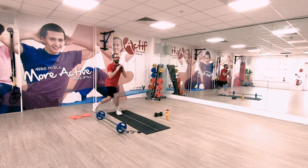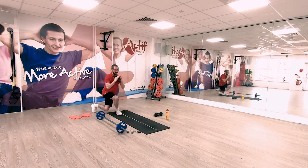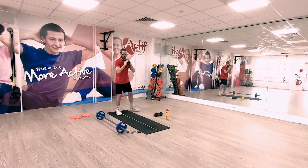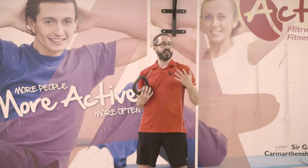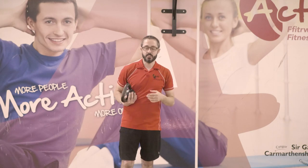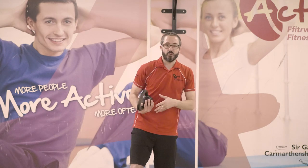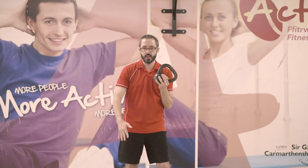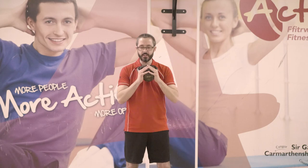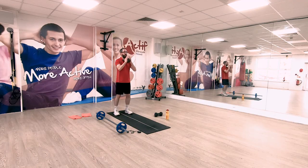How many reps can you fit in there? 10 seconds. Let's go. Five to go. One more. Done, good. 15 seconds rest. Same exercise, swap legs, all right? Okay, right leg behind the left. In three, two, one, let's go.